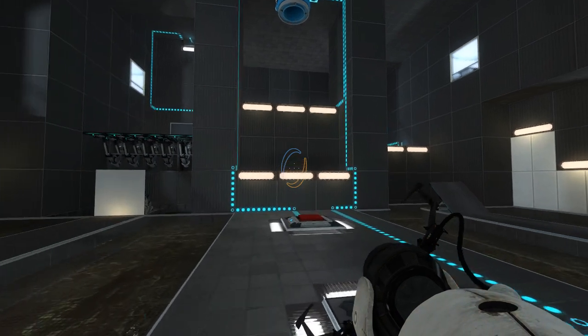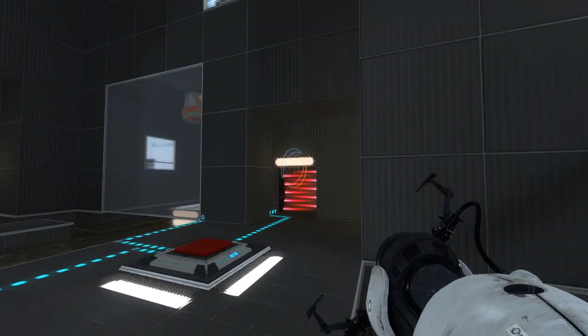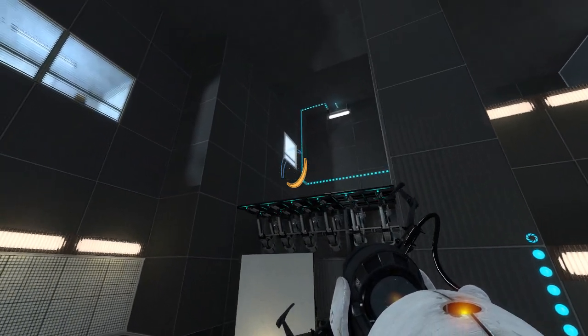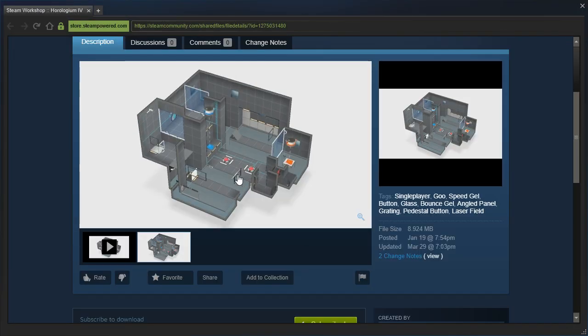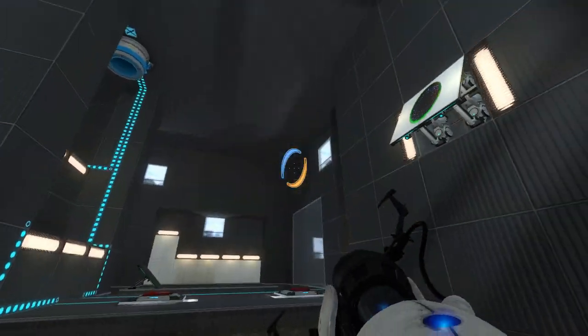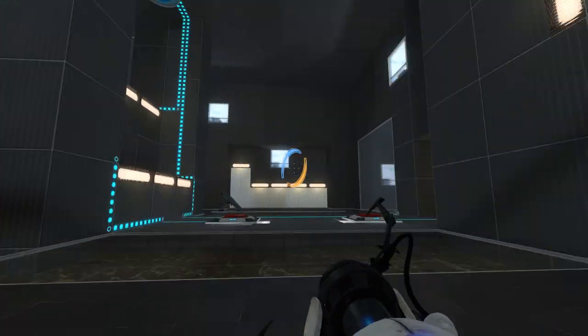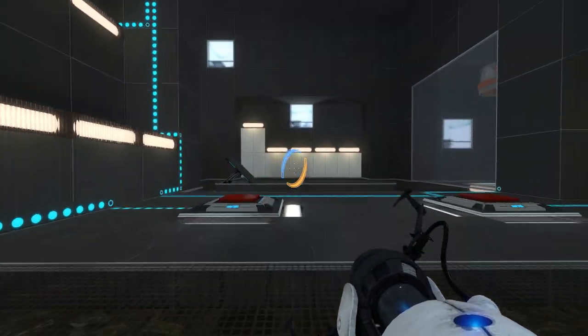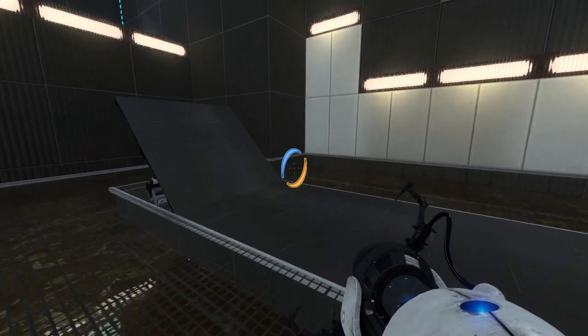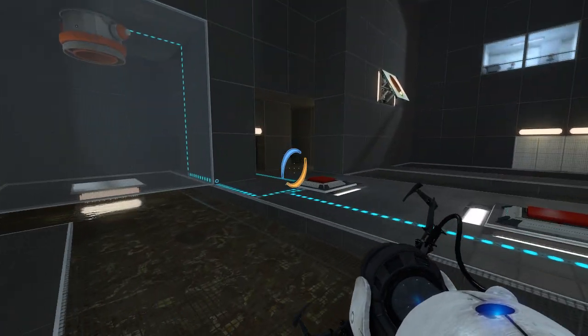I've not fixed my speed gel yet, but I'm working on it. Alright, so that's how we can get up there. I was wondering about that looking at the thumbnail. I didn't notice that. But as you can see, I finally remembered to do that. We have custom portal colors again, and custom light bridge colors, finally, in Thinking with Time Machine.